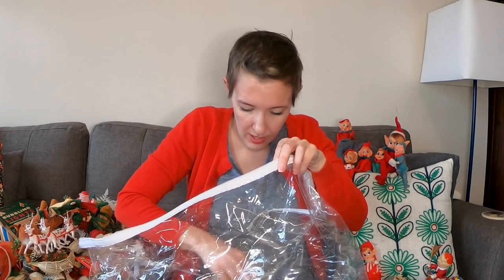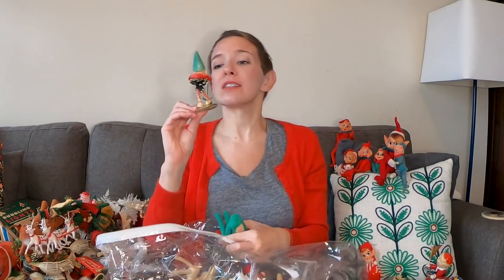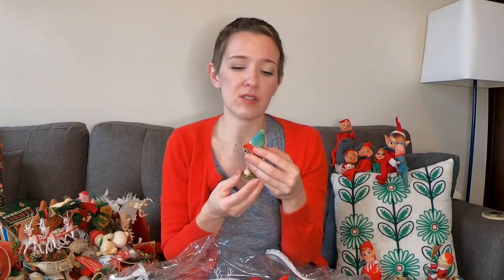We're going to end — let me see if there's any more. What is this? Oh my goodness, I do not have one this large! He is so cute — I don't know what he's supposed to be doing. This is a pine cone elf, made obviously with a pine cone, a spun cotton head, pipe cleaner legs, and a spun cotton hat. He looks like he's holding what appears to be an ornament hanger. I don't have one that's this tall — this is great! See how genius: get a pine cone and some pipe cleaners and make a little elf. He is so cute.